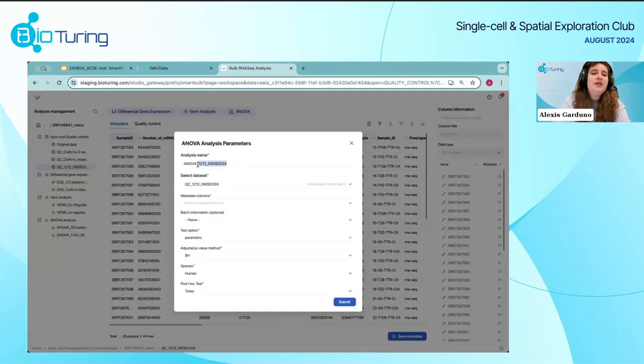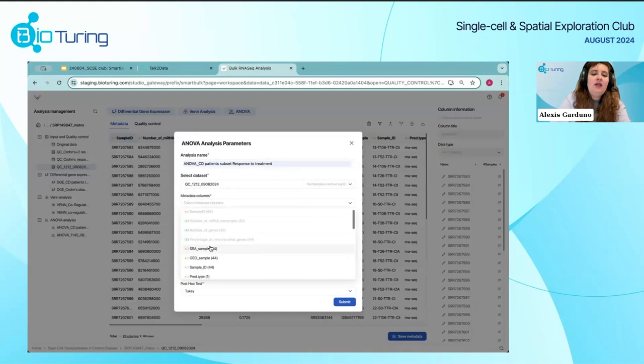And I can add more information as to what I'm trying to analyze here. So here I can put CD patients, subset response to non-response. This would be my title. I can then select what data set I want to include as well. For example, if I'm selecting the normalized data that I just generated, one thing that you should keep in mind is that in terms of the statistical methods, which we'll cover later on, there will be specific methods that are only available for normalized data. So we'll be covering a bit more information on that.